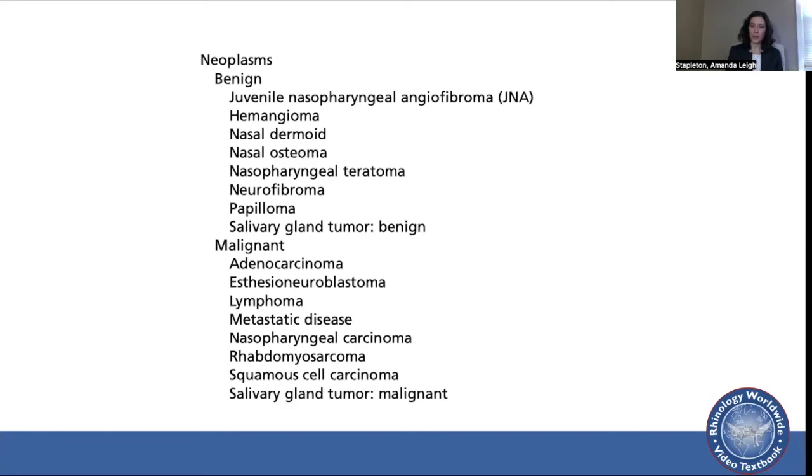Lymphoma can present with nasal obstruction, either in the nasopharynx, typically in the adenoid bed, and rhabdomyosarcoma also, unfortunately, can arise in the sinonasal cavity, and we've treated patients with rhabdomyosarcoma of the sinuses as well as the nasopharynx. And so just having your alerts out there that things could be worrisome, always doing a full endoscopic exam as well as getting imaging on anything that looks suspicious will hopefully help you diagnose these correctly and then move on to management.